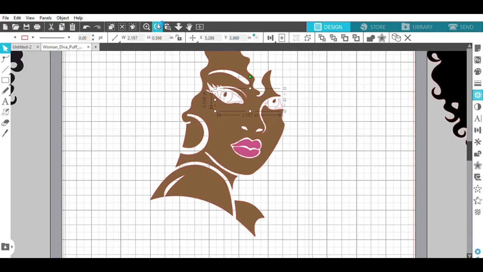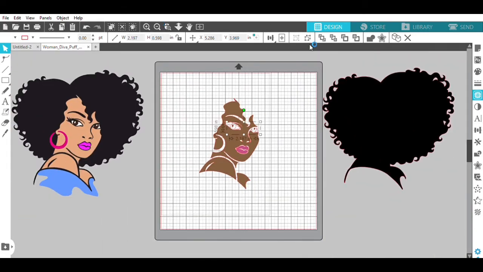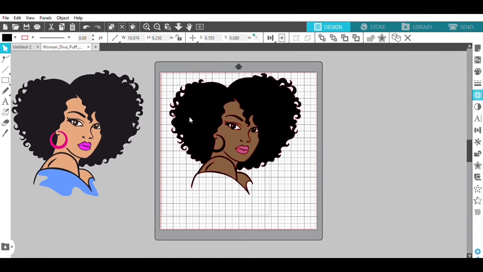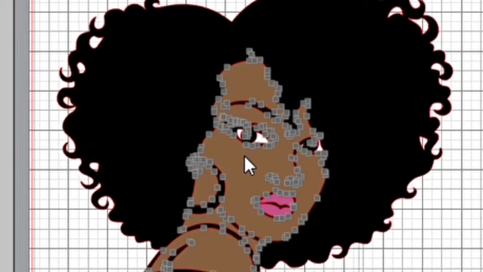So now I'm just bringing out a little bit. I'm going to bring the background back over for the hair. And as you see, you can see all the detailing when it comes to the beautiful color, the lips, and the eyes. Now, one thing that you notice is that we have a little area there for the earring. The earring will not be able to trace correctly. So what I'm going to do is go ahead and delete those.